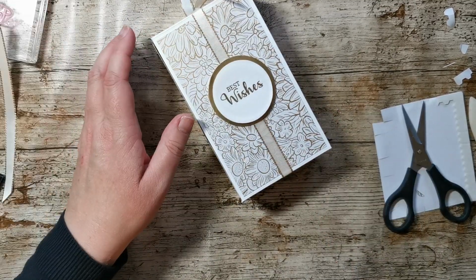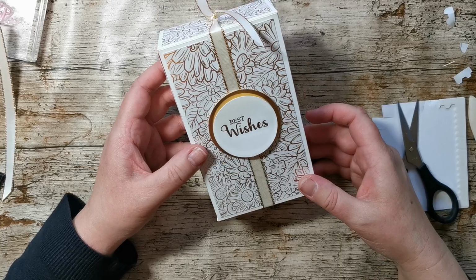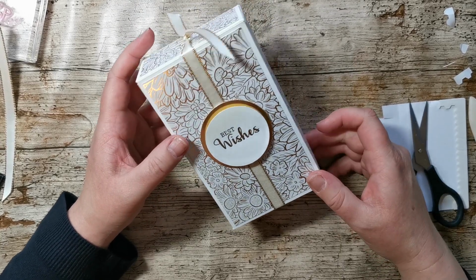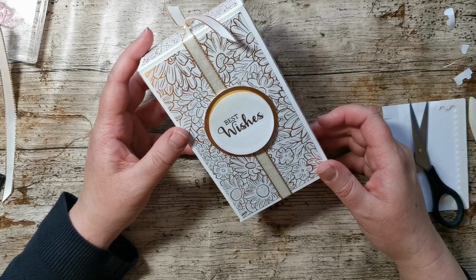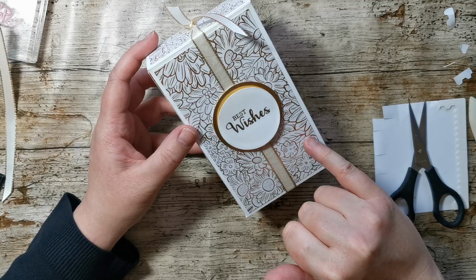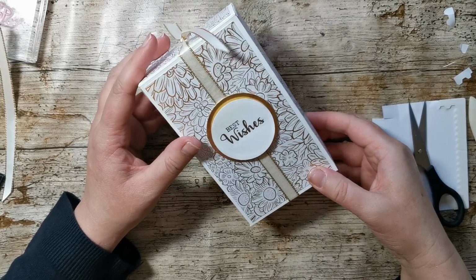So I hope you like that tutorial. Ornate Garden, that's coming to the end of the annual catalogue now. Glad I dug that out to just try something a little bit different. If I had enough gold foil, I actually would have put the gold foil behind this, but I didn't, so that's what we've got.